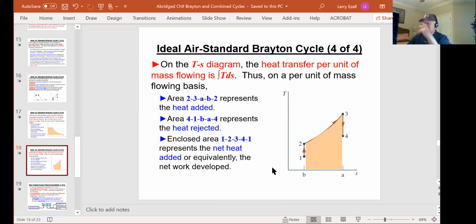Because in a thermodynamic cycle, the algebraic sum of the heats throughout the cycle has to equal the sum of the algebraic works, which means there's a lot of energy transferred going in and involved in a thermodynamic cycle. But as the saying goes, at the end of the day, that energy is neither created nor destroyed. A lot of the heat that you put in is turned into work. The second law tells you can't convert all of that heat into work. Some of it is going to have to be discharged.